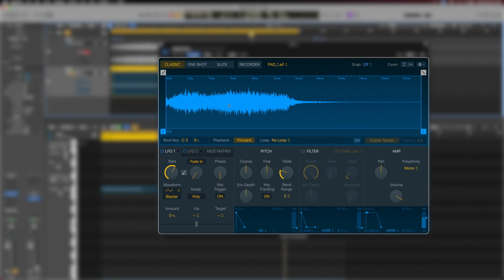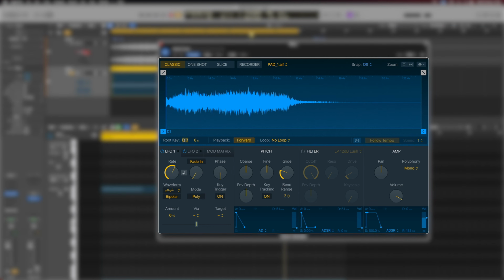Remember I said before you could make your chord so it always launches from C? Well, that would be your root key. Now we made one that launches from G, and the reason everything sounds a little bit off is our root key here is set to C3. Well, we want to set that to something slightly different, don't we? Perhaps G3. That's given us a really moody pad, hasn't it?